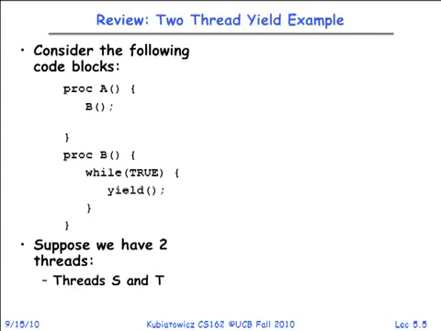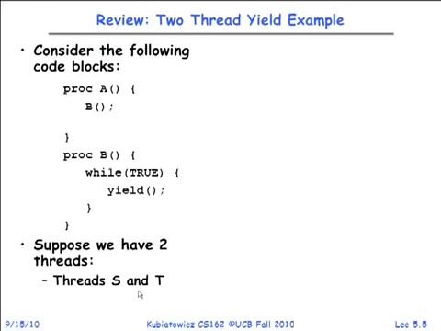Okay, so here it is, the two-thread example. Again, we haven't started threads yet, so threads exist right now. This is steady state. They've been running for a while. We've got two threads, S and T, and they're both running the same block of code. Both of them start at A, calling B, and B goes into a loop, yielding over and over again. A and B are procedures in an individual thread, and S and T are each threads, and both S and T will be running A and B. Everybody got that?